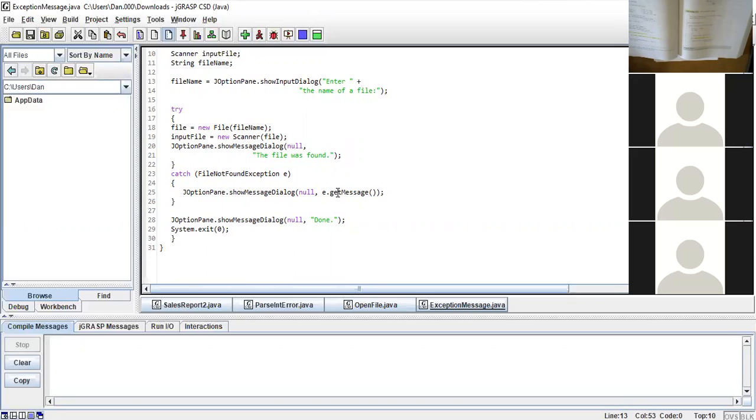I use one of its methods. One of its methods is called getMessage. So I take my object and I display what in file not found exception the method getMessage has to say. And when you ran that program, what did getMessage have to say?